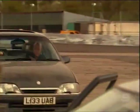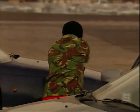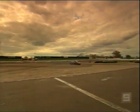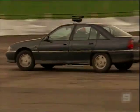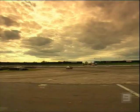The action really kicks in when you're thrown behind the wheel of a hostage rescue. The evasive driving was a bit of fun. Actually, that got my heart rate beating. Turn, turn, turn. Gas. J manoeuvre is a pretty nasty manoeuvre. You've got to fang it backwards in the car, get to a speed of about 40 or 50 k's, then rip the steering wheel hard to the left, spin it, change it into drive and fang it away. So you burn plenty of rubber. It's really good fun.